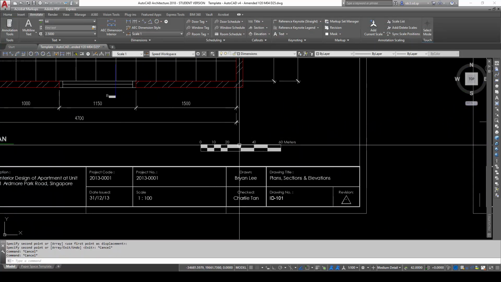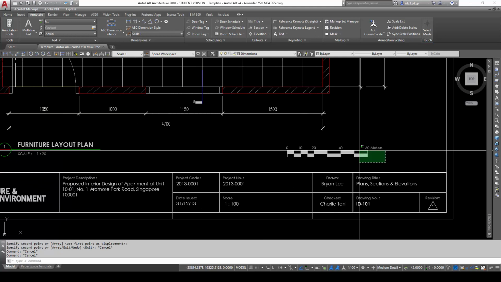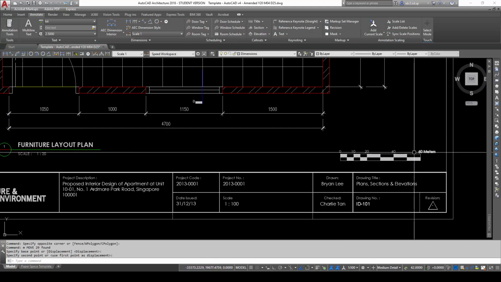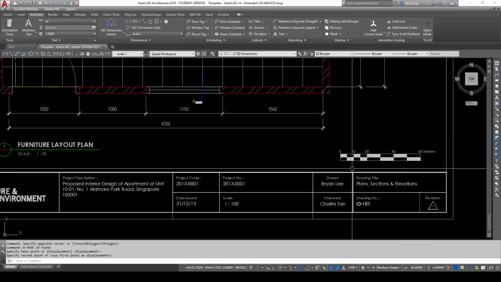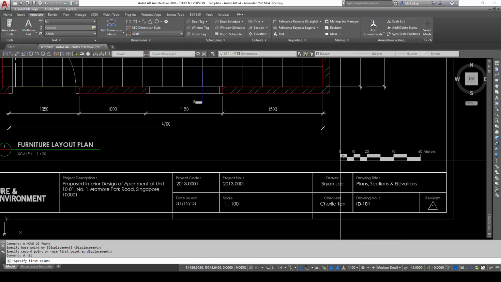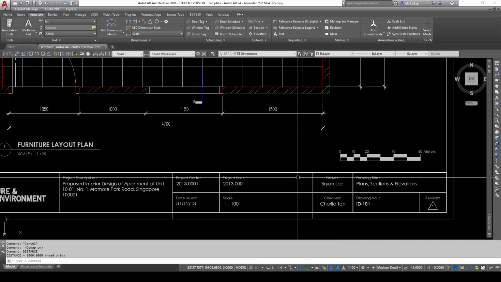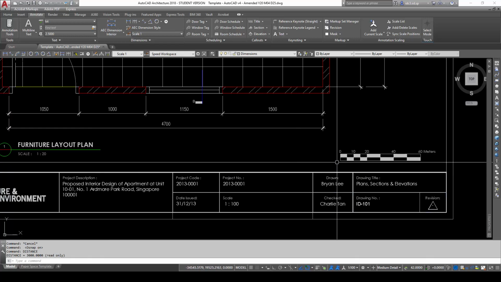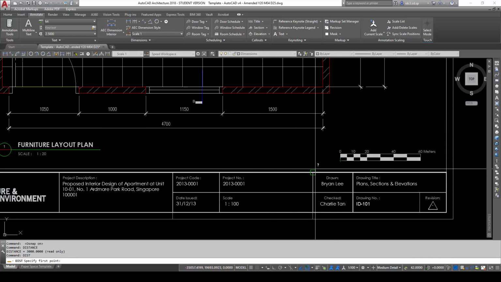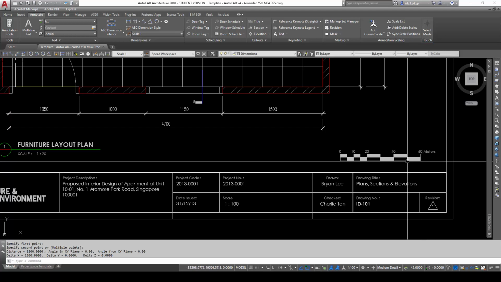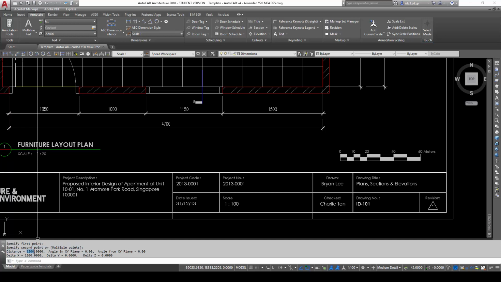Okay. Now this scale bar, if you notice, is not quite to scale also. Okay, because at this point here it is saying 60 meters. But at this scale that we are going to plot, it is not. So let's take a look at it and see and do a measurement. So we type in distance command here, and we can do a measurement. Okay, using the dist command, we can do a simple measurement of from the left to the right of this scale bar, and we will find that this is actually 1200 mm.